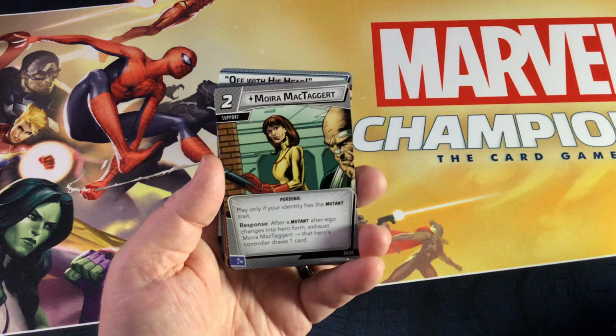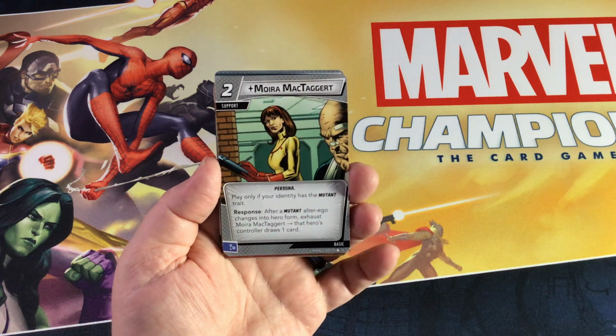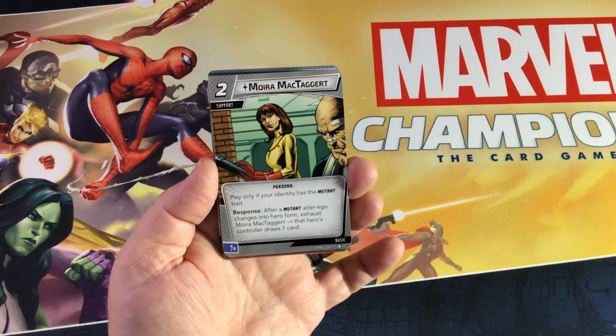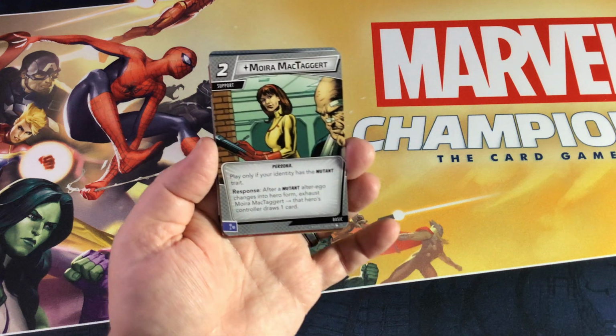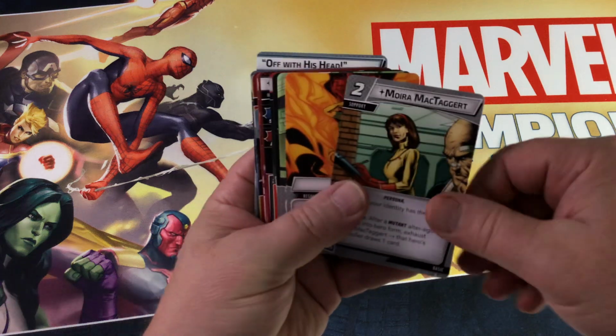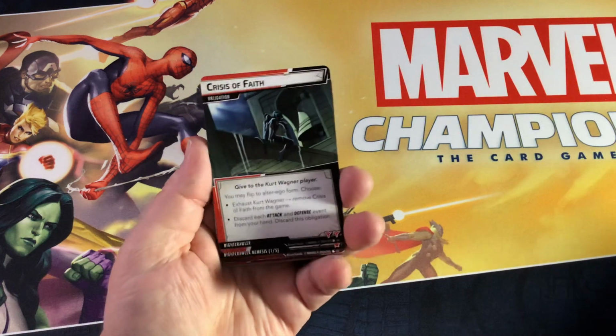I like it. Moira MacTaggert, we've seen her before. Play only if identity has the mutant trait. Response, after a mutant alter ego changes into hero form, exhaust Moira MacTaggert. That hero's controller draws 1 card. Like it. And then we get our energy, our genius, and our strength cards.